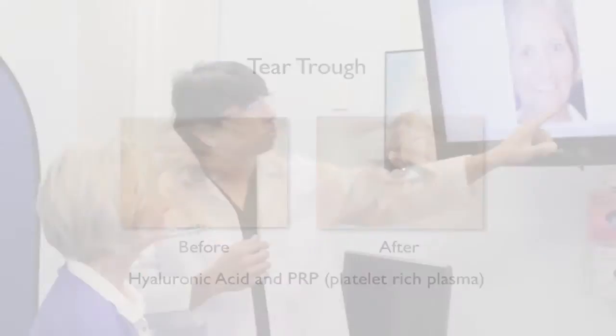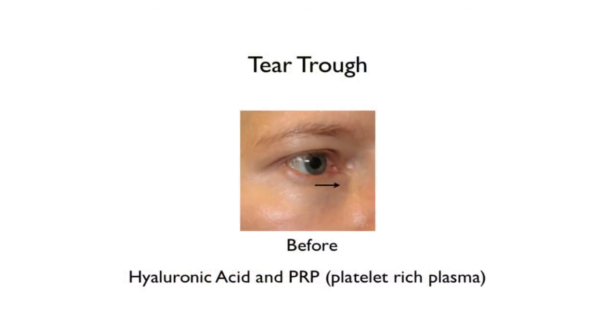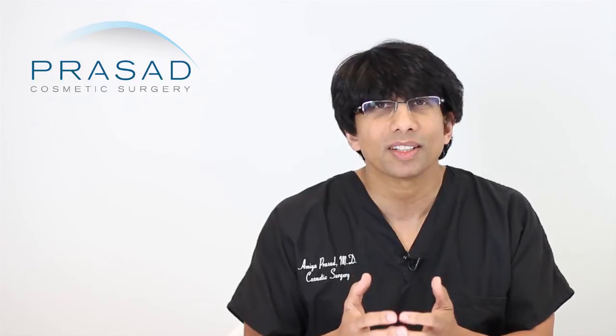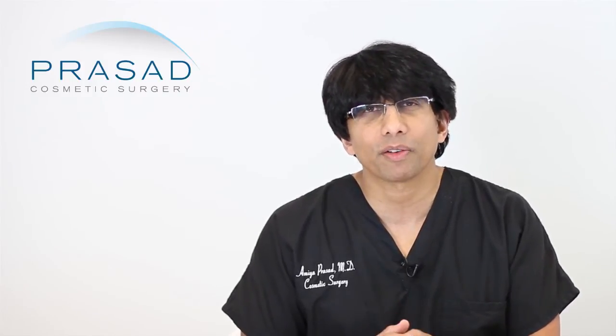We follow our patients closely to make sure that the contour and the shape is really nice, and we'll tweak if necessary. Again, this is an art, and it has to be done artfully. A lot of people try to differentiate themselves by saying they use different tools such as blunt cannulas and other things to minimize bruising, and certainly that's respectable, and of course it depends on the hands that use the instrument. But getting the material in the right place, in the right volume, and getting the right shape is artistic. I can't drive that point home enough. But the synergy with platelet-rich plasma has been very, very effective.